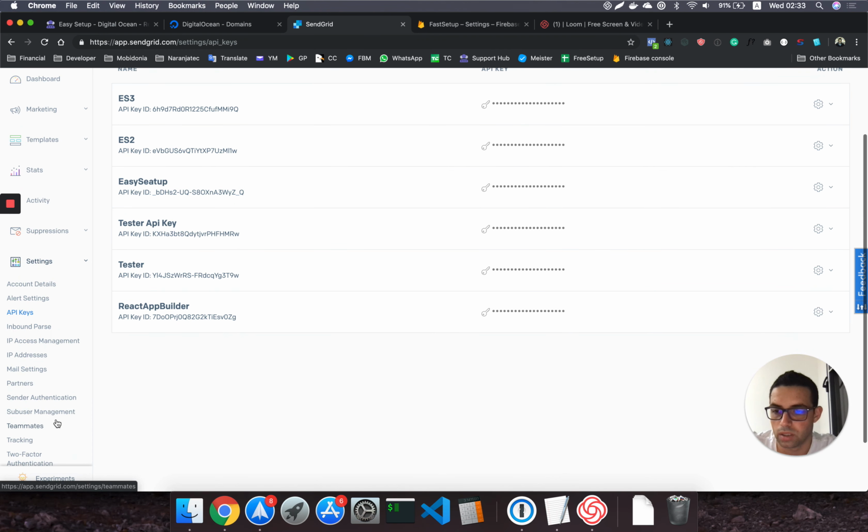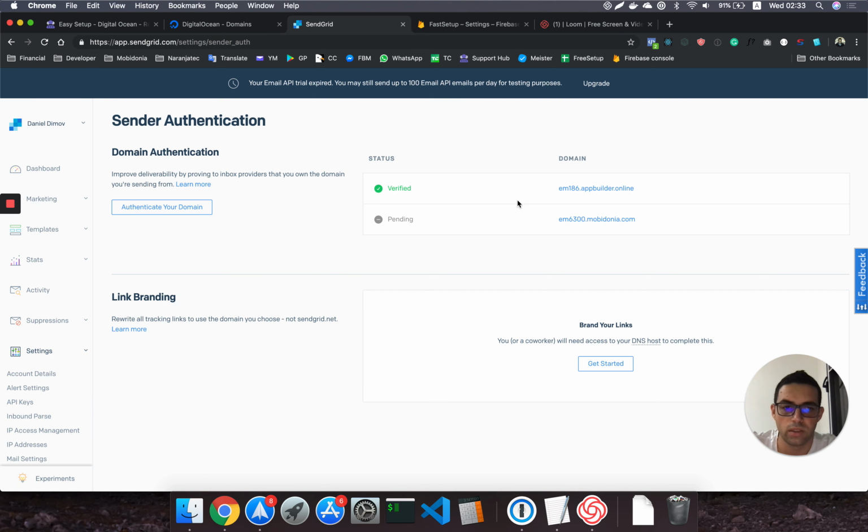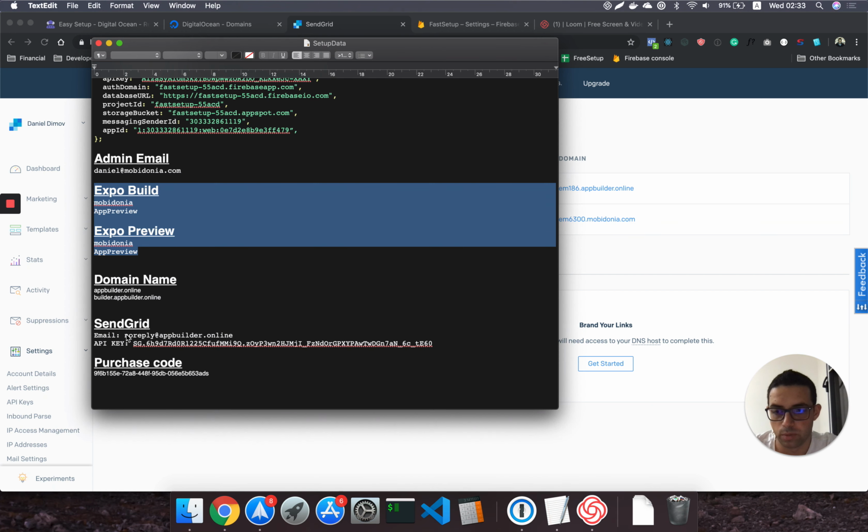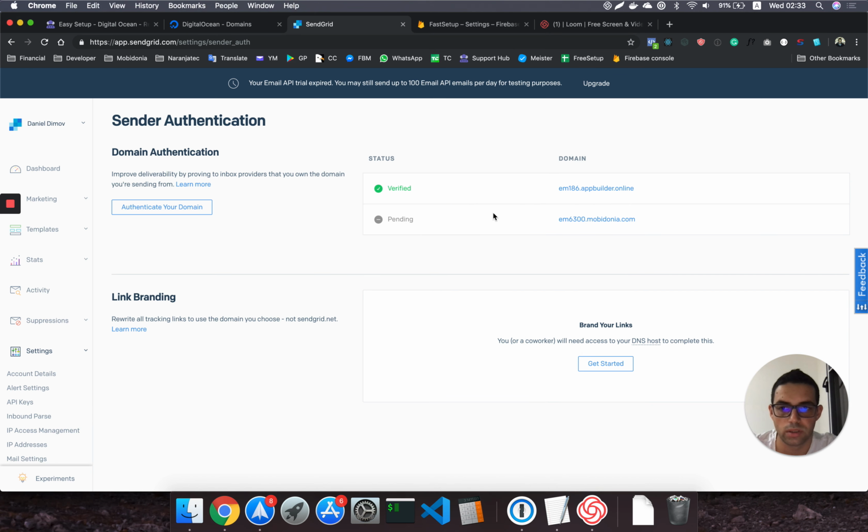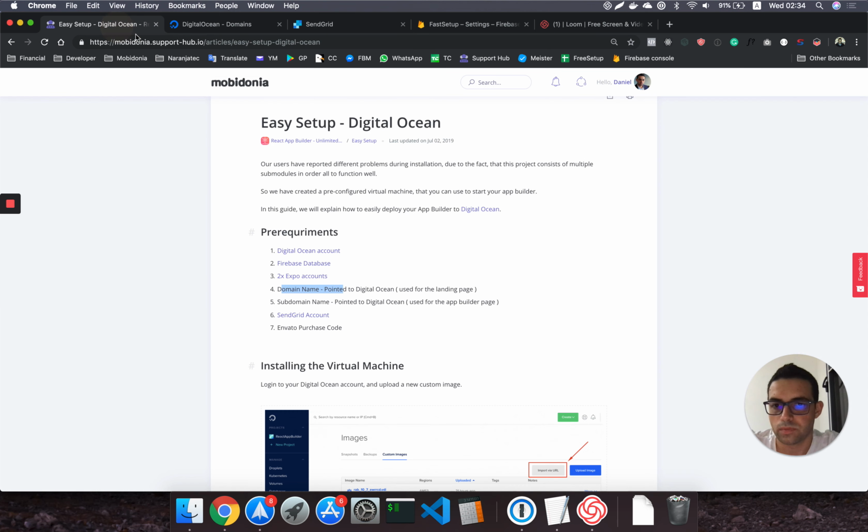Then go to sender authentication and authenticate your domain. This means that all the emails from App Builder online will be sent correctly. I will be using noreply at appbuilder.online, and to do this SendGrid will give you instructions on how to create your CNAME records, and we will later see them in action.